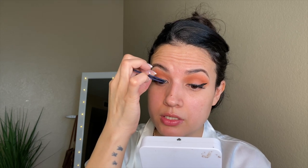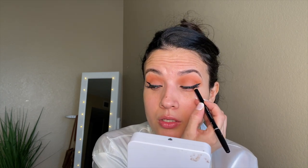I'm gonna apply a little bit of eyeliner on my top waterline so you cannot see that ugly empty space. I hate doing this. This is the part of makeup that I hate doing.